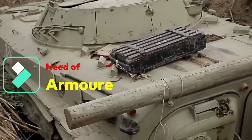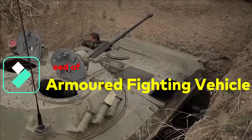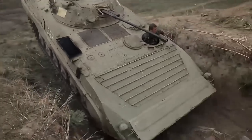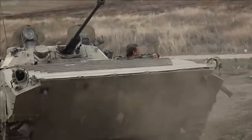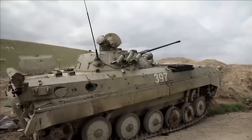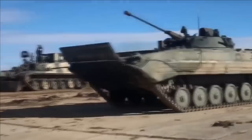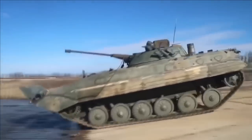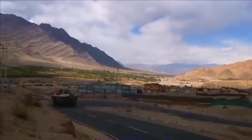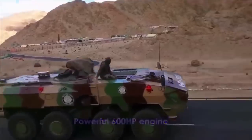Infantry fighting vehicles have played a very important role in military operations since World War 1. At the tough terrains of LAC, India needs light, fast armored mobility to better itself against its Chinese counterpart — it needs to strike quick, hard, and move. This is where the need for an armored fighting vehicle is felt the most. At present, the Indian Army is operating Soviet-era BMPs and APCs which are in desperate need of replacement given the challenging battle scenario. This is where the Tata Kestrel, or WAP (Wheeled Armored Platform), proves to be vital.